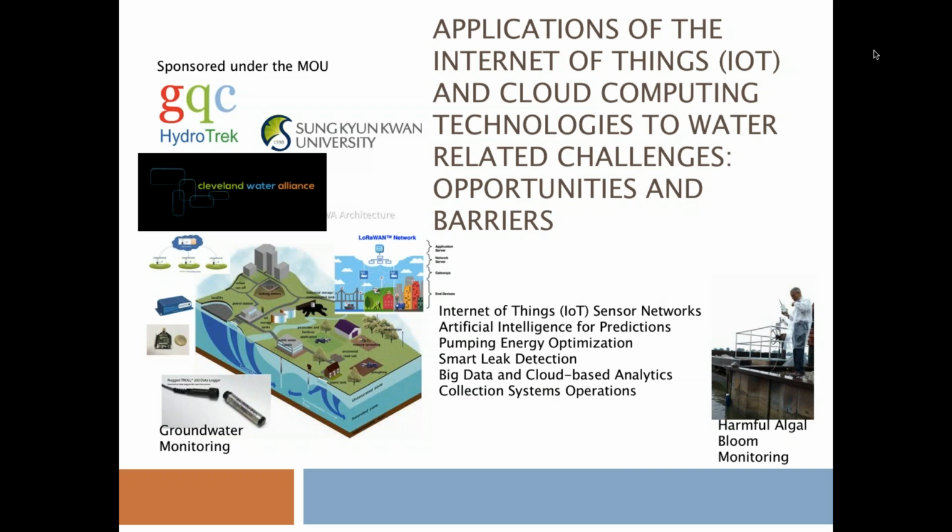So the first slide actually shows the different kind of areas that can get addressed through the application of IoT and cloud computing. There's a little picture of me as we participated in the HAB monitoring challenge in the lake, near Sandusky, where I put a nitrate sensor and used LoRaWAN to demonstrate that it is possible to use some of the new techniques to start addressing some traditional challenges.